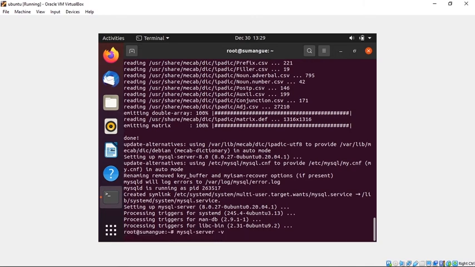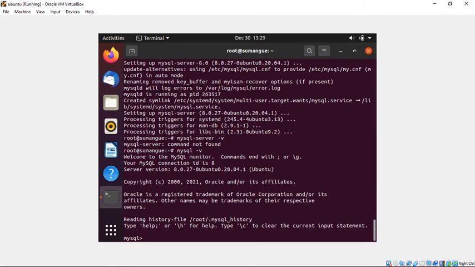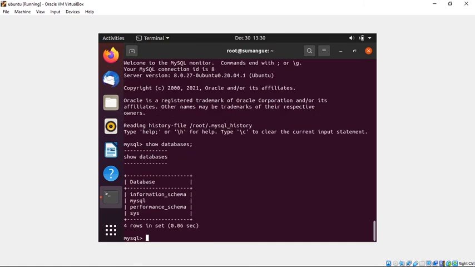And after installation, to check whether MySQL is properly installed, we can check the version by typing mysql -v. It will show the version of our MySQL. Next is to test if MySQL is really in our local machine.